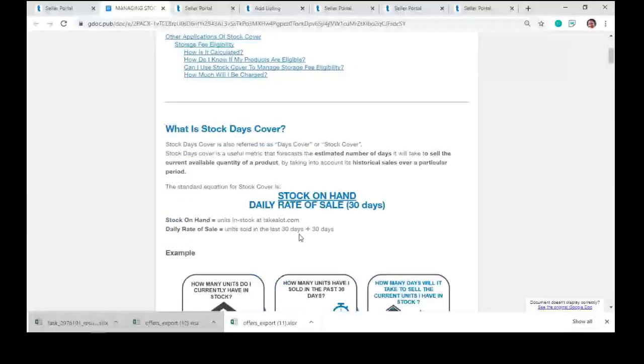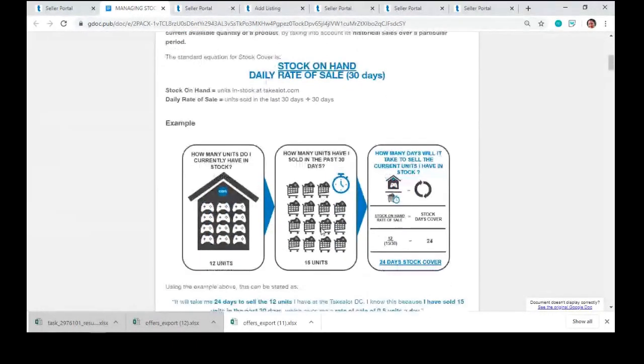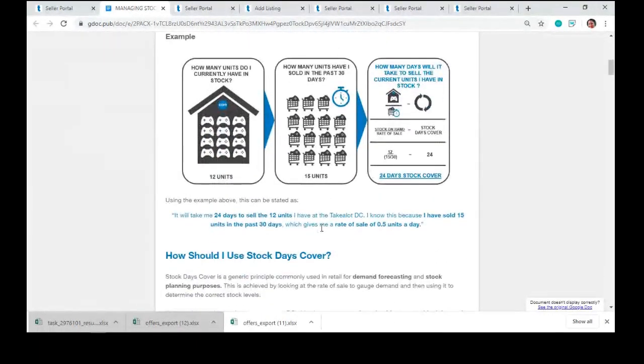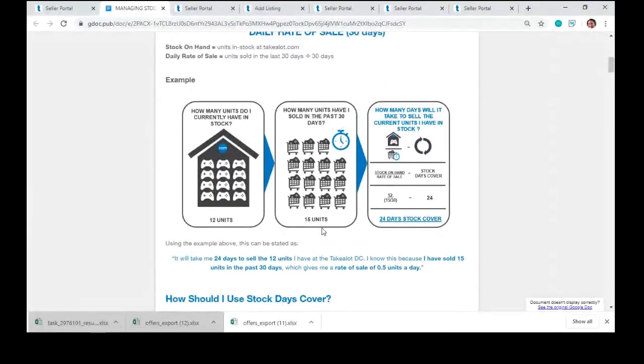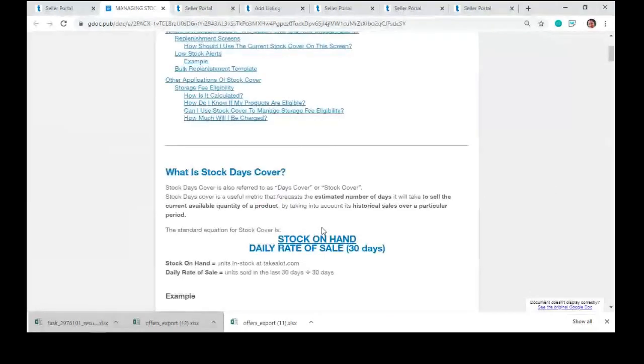You will see that we give you the equation on how you should go about calculating your stock days cover. That would be your stock on hand at the warehouse divided by the daily rate of sale over 30 days. We also provide an illustration as an example. So please ensure that you familiarize yourself with this document so that you have sufficient stock coverage within our warehouses.